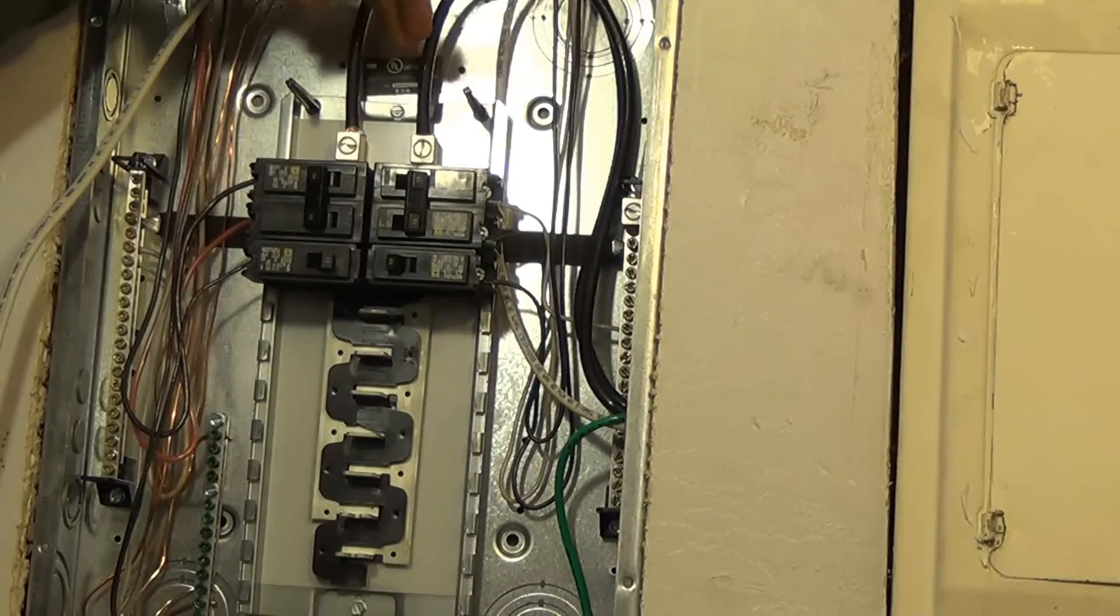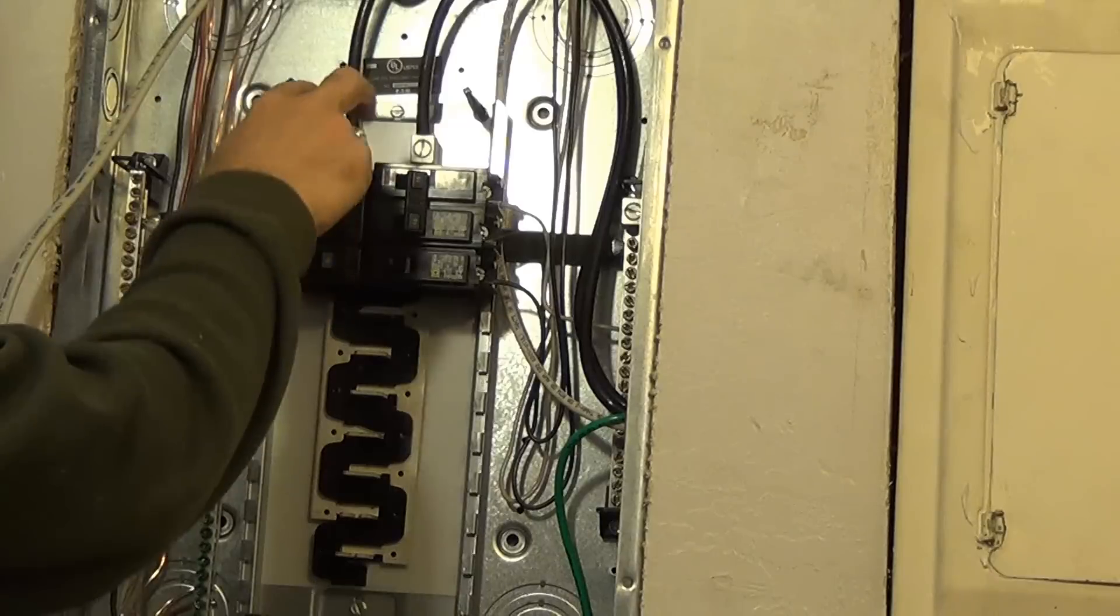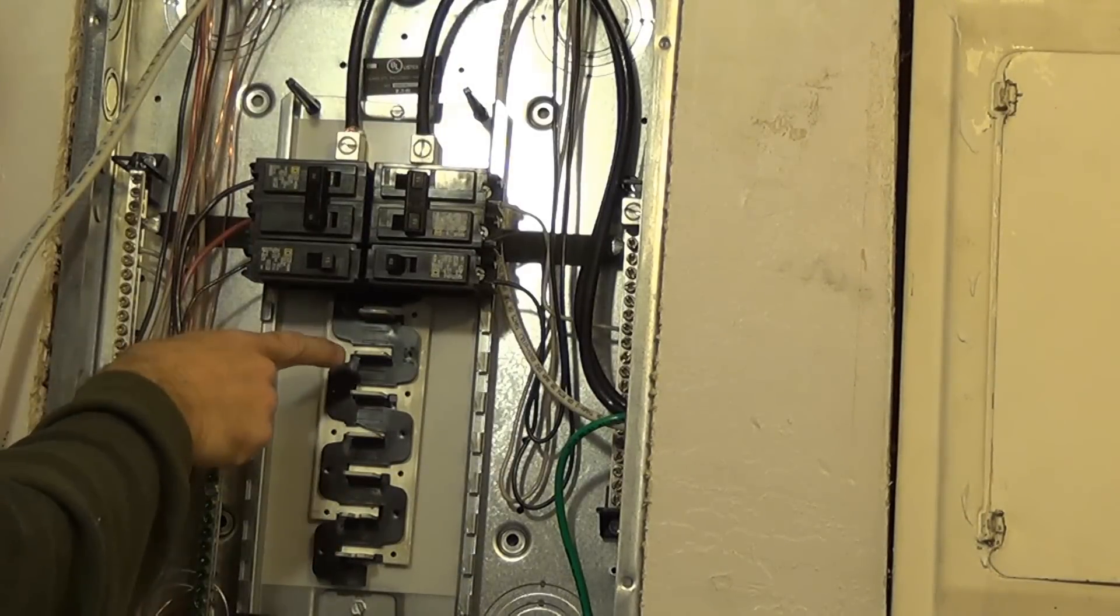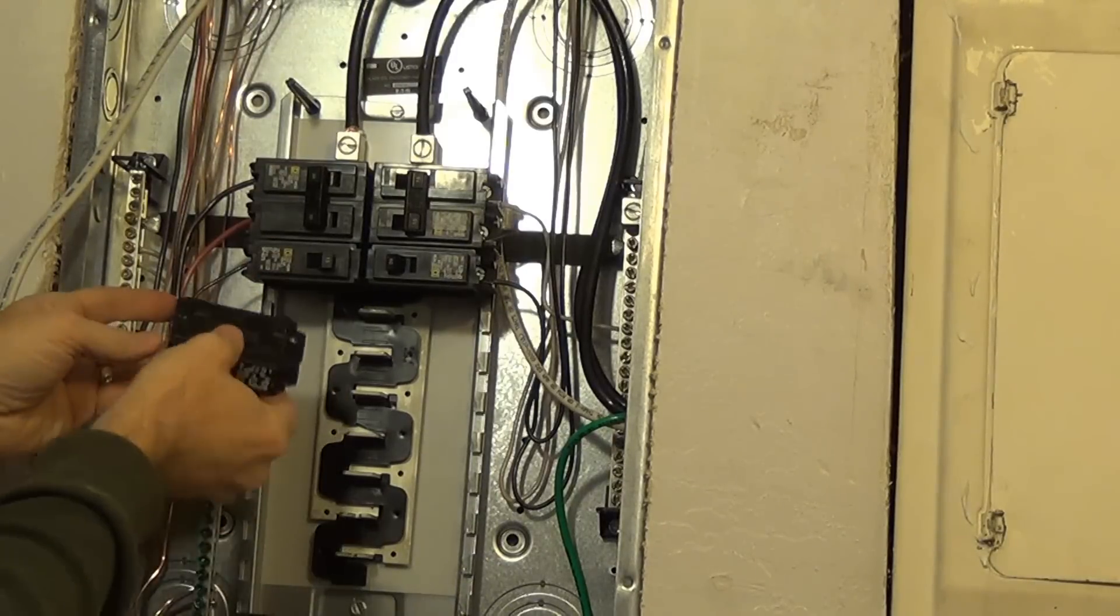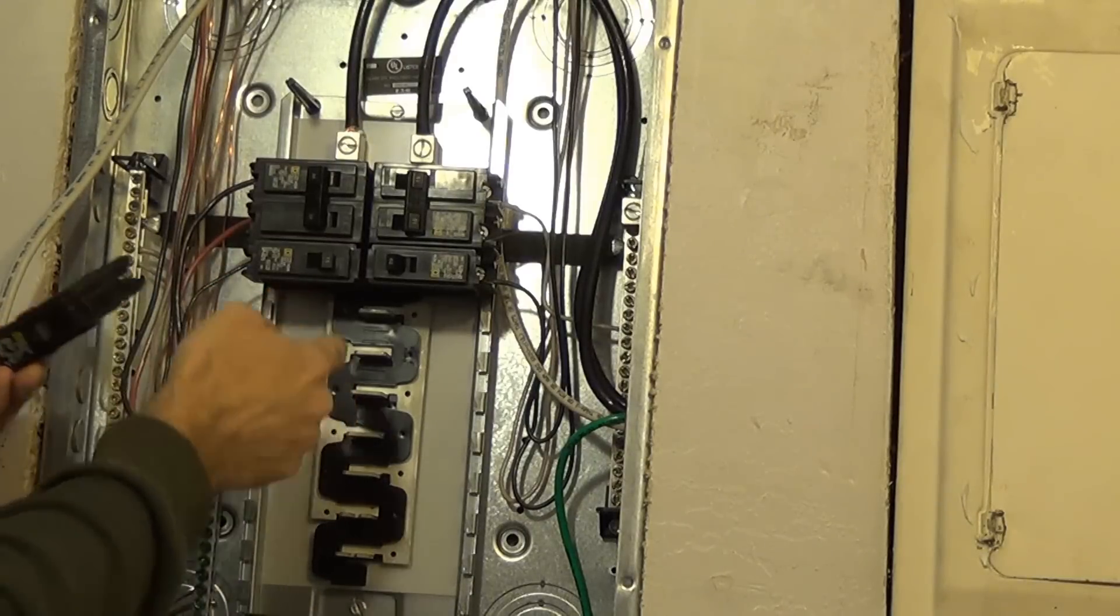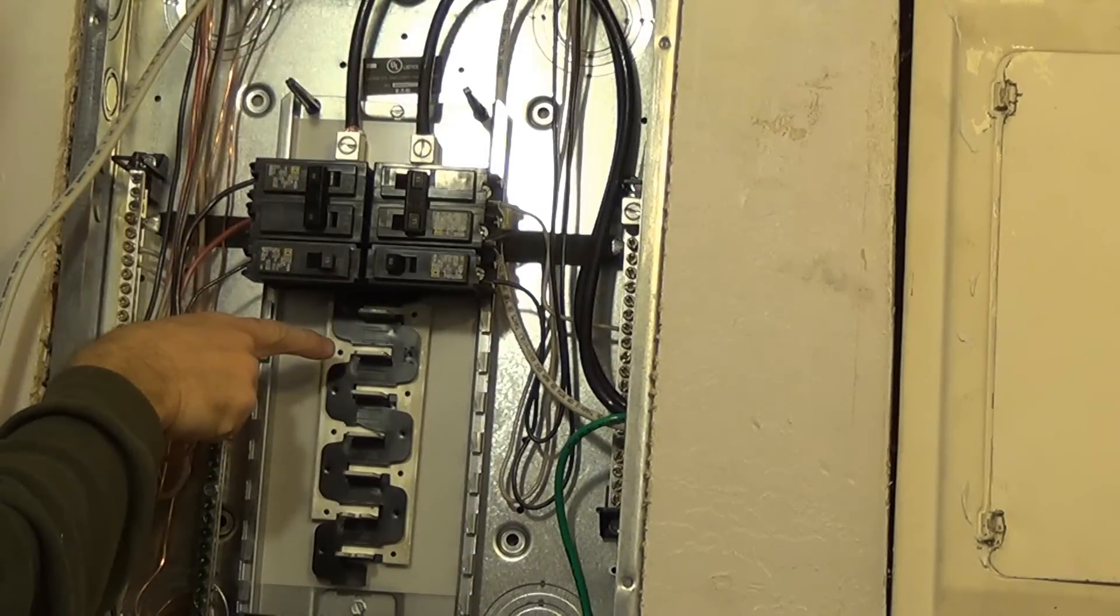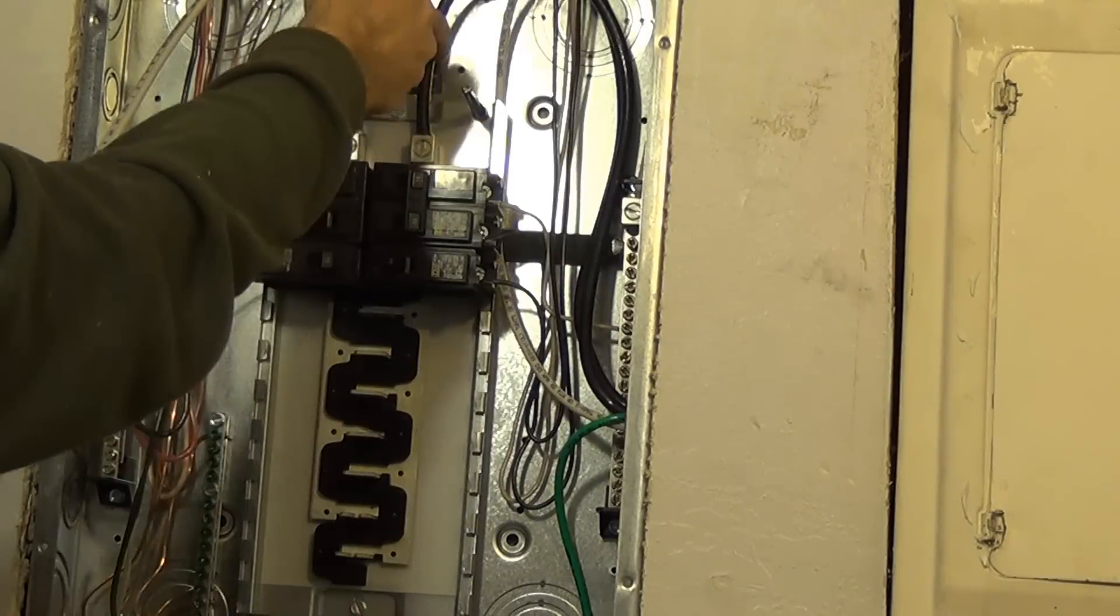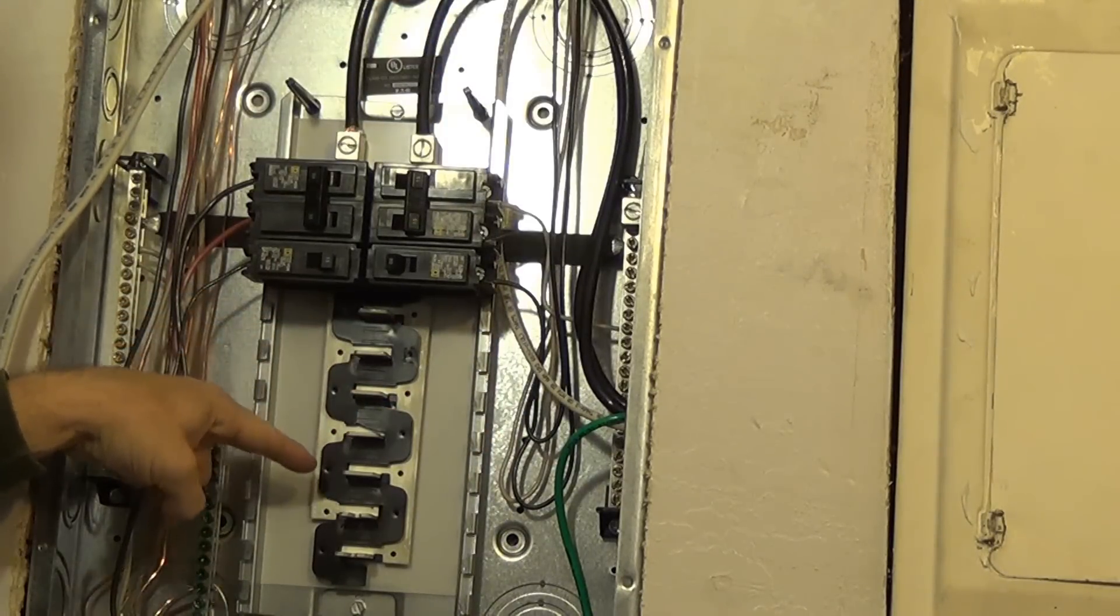What we have here are two lines of 120 volts each and it goes into these lugs right here. It distributes down to these little terminals that you see here—one, two, three, four. This is what the breaker actually connects into. On this end the breaker connects to the terminal, the other end connects to the wire, and this is where it gets its power. Each one of these lines powers every other terminal—this one, this one, this one, every other one. The other line does every other one, so it's right, left, right, left, right, left.